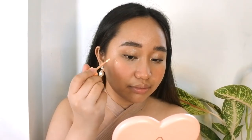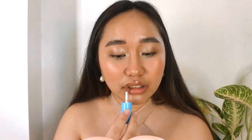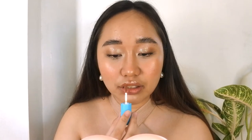For my highlight, I absolutely cannot wait for this one. I think Squad Serum Blush in Maple really makes this Korean dewy base a lot better. It's super subtle, very wet look, and not too glittery, which is my preference. For the lips, since we're going neutrals, I will use Vice Cosmetics Lip Gloss to finish the look. By the way, this one is really nice too. I like the minty scent and feeling. And of course, the shade is super good as well.